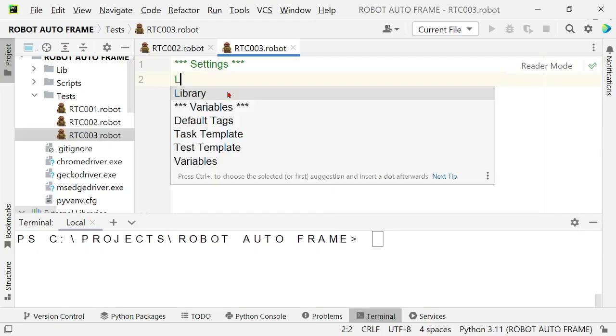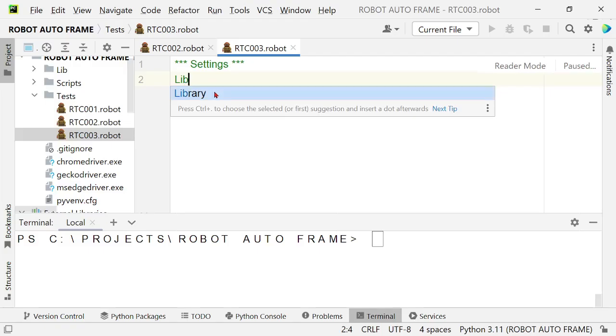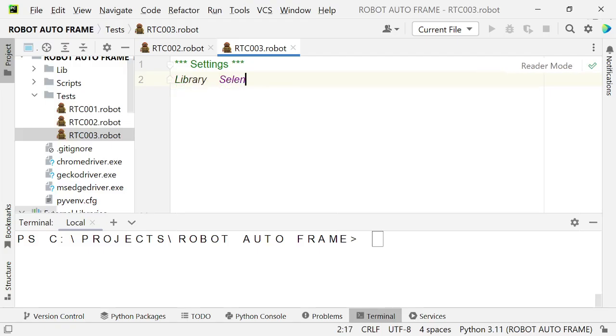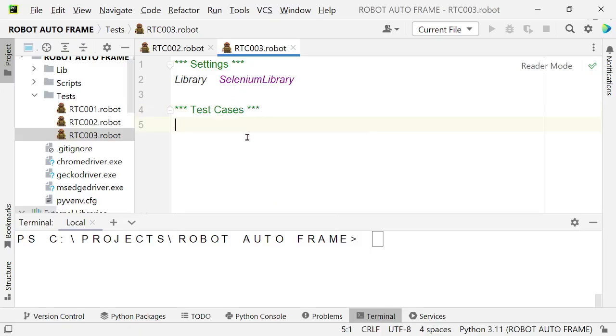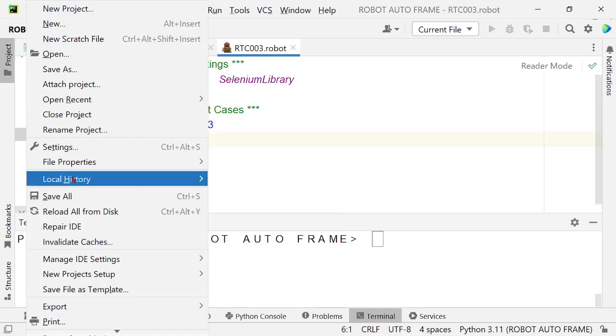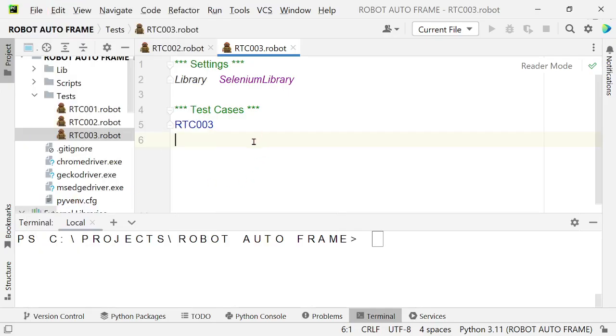Start to type library, SeleniumLibrary, then triple asterisks, space, control space, test cases, RTC003. Okay. File save. Let us record another test.